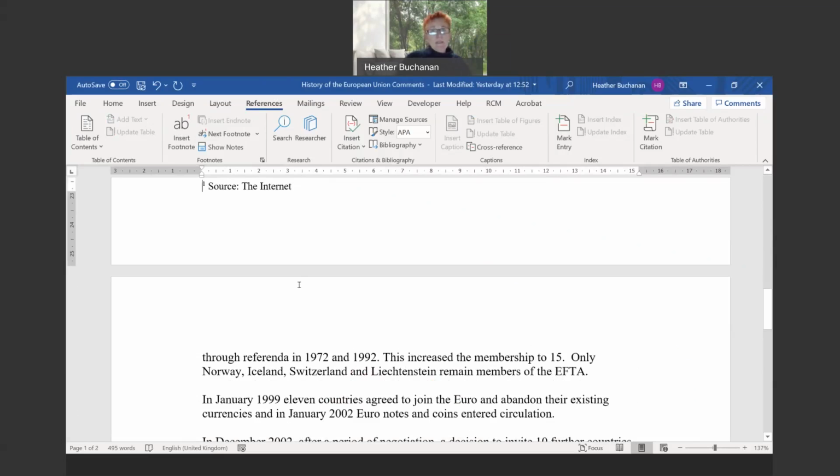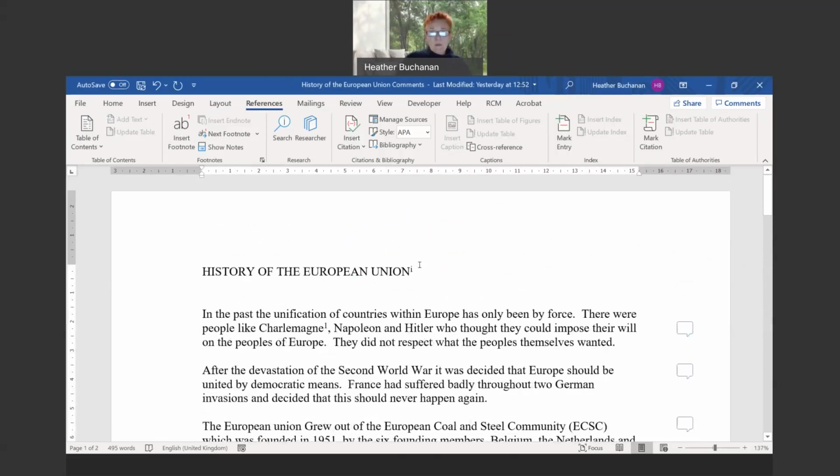If you want to delete either of them, we've seen here we can create them, we can hover over them to read the text, and if we want to delete, just place your cursor after the little placeholder, use your backspace to highlight it, and then just hit delete, and it will delete it out.